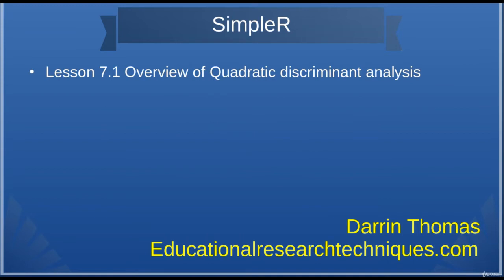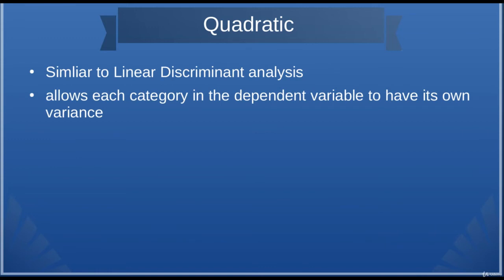Having said that, I just want to give you a brief idea of the difference between linear discriminant analysis and quadratic discriminant analysis. It's not that shocking, but there are times when you might want to use this approach when working with data rather than just regular linear discriminant analysis. The primary difference is that with quadratic discriminant analysis, you are allowing each category inside the dependent variable to have its own variance. If you're familiar with t-tests, there are two types: one assuming equal variances between groups and one assuming unequal variances. The mathematical idea behind QDA is that the variances between the groups are not the same.